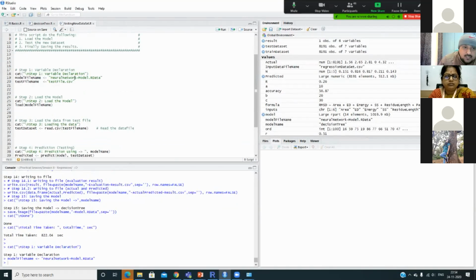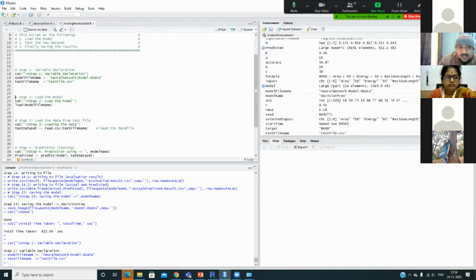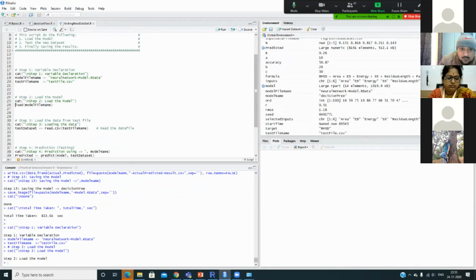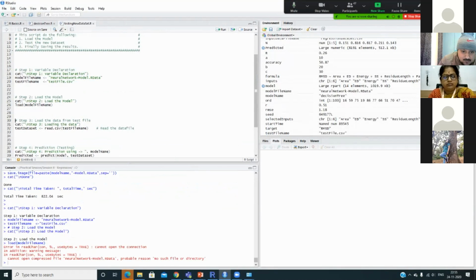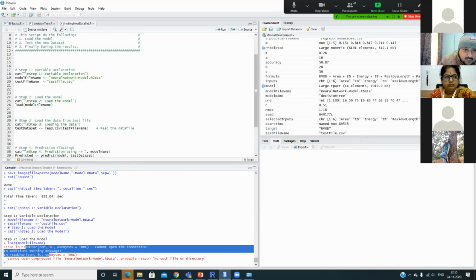Okay. So in that case, simply we pick up the designed models. Thereafter we will pick up some test files. These are different files. Then we have to load the particular model. After loading the models, in that case, now the particular model will not load. There's some problem. In that case, we have to check the data.